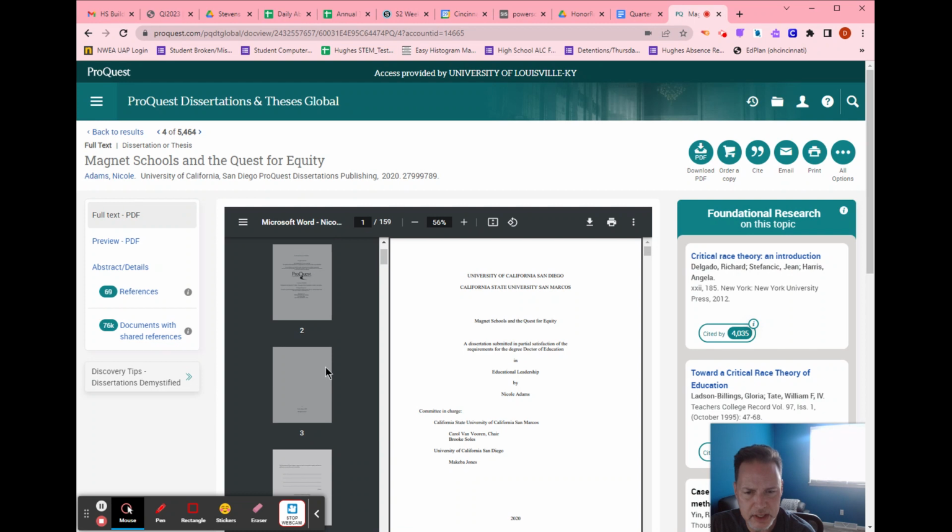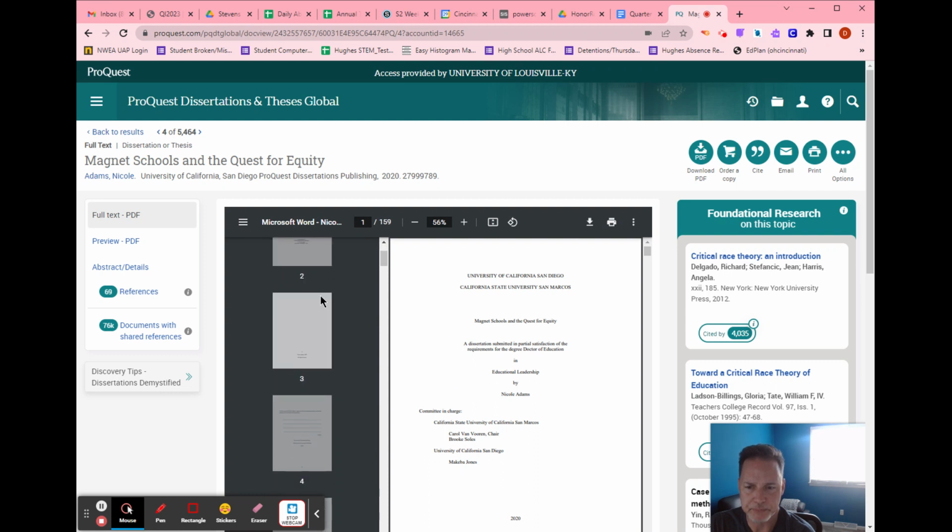I generally like to see what university it's from, how many pages it is. You don't really want to focus so much on dissertations that are under 100 pages. Sometimes they might have some good information in them, but there are some dissertations out there, and it may also pull a thesis that is not of the rigor that you would need for this program. So do be aware of that.